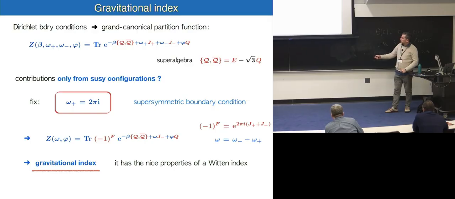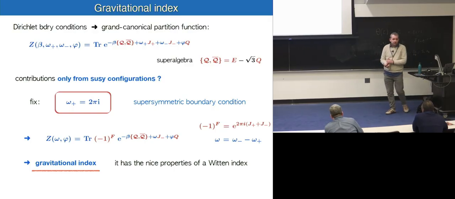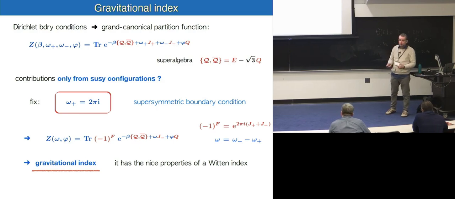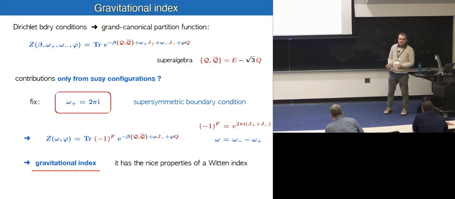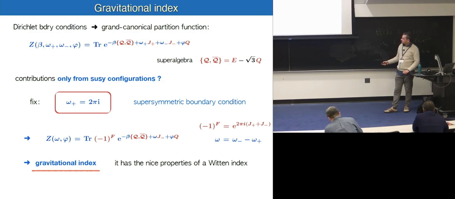So this condition here can be seen as a supersymmetric boundary condition that should be satisfied by any saddle that contributes to this partition function. And this will be the way we construct our gravitational index from the Lagrangian point of view. We don't really know how to define this trace in the quantum gravity theory. However, at least semi-classically, we can impose this boundary condition in our path integral and therefore in any of the classical solutions that we will consider. And this will be interpreted, if it has a finite action, as a saddle of our partition function. So this is my definition of the gravitational index, and we expect it has all the nice properties of the Witten index.